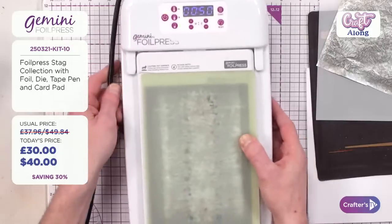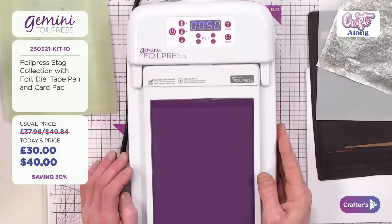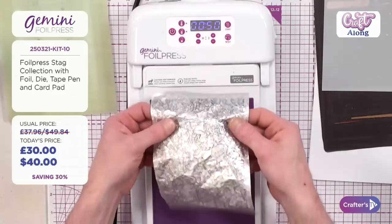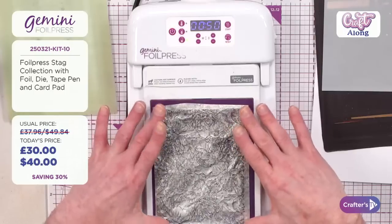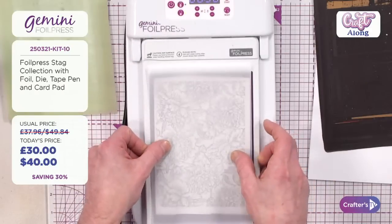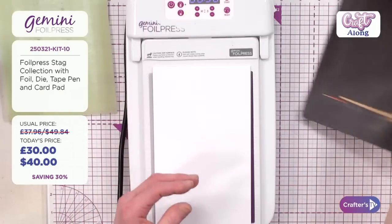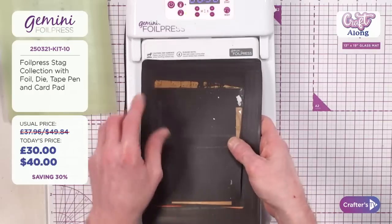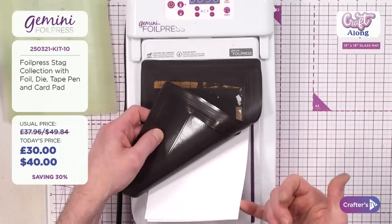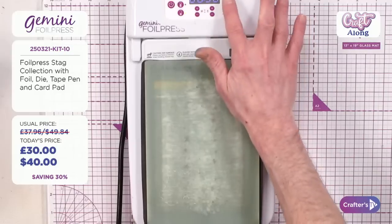So let's go into our foil press, and we have got this on green, which lets me know we are ready to go. And I've just popped it up to 50 seconds. Because it's vellum, and we also need a couple of extra shims just to bulk it out, I've gone up another 5. So we can go shiny side down into our mat. We can then bring in our vellum, and our vellum can go into place as well. Then we're going to bring in our two shims. We're going to layer that one up, and then we're going to bring in our magnetic shim as well. So that was our foil, then our vellum, then our two layers of cardstock, and then our magnetic shim. We're then going to pop our carbon plate over the top, then we're going to press start.